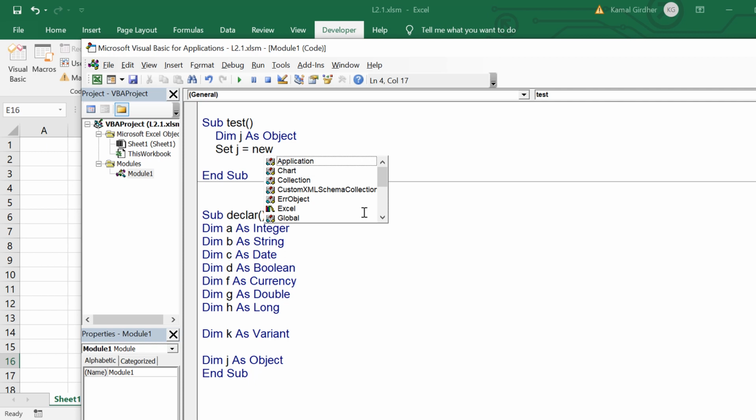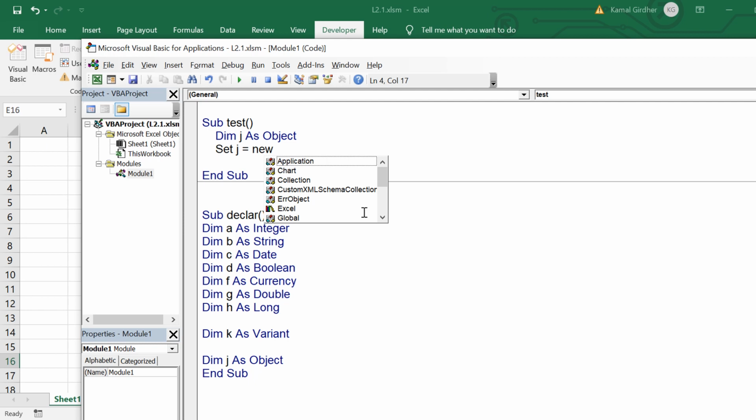To declare an object, you need to write Dim j As Object, and then you need to use the Set keyword to assign a value to this object. You remember that we assigned values to variables directly, like a = 10 or a = Kamal, but to assign values to objects we need to use the Set keyword, and then to create a new instance of any application you need to use the New keyword.